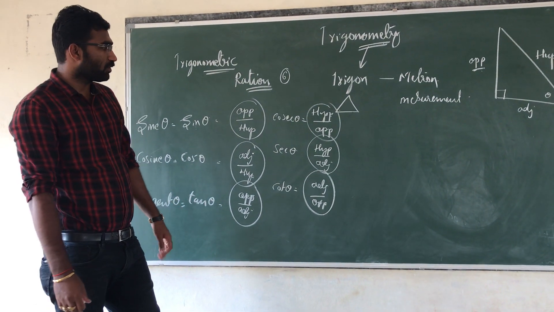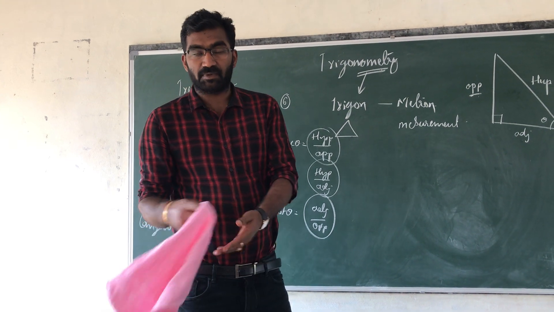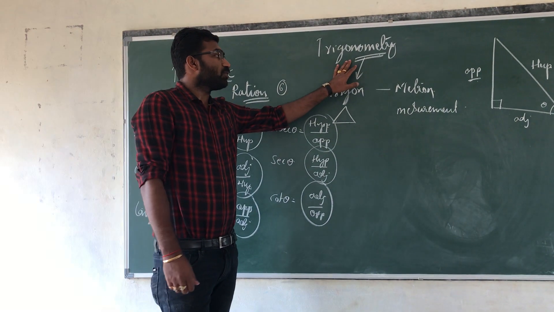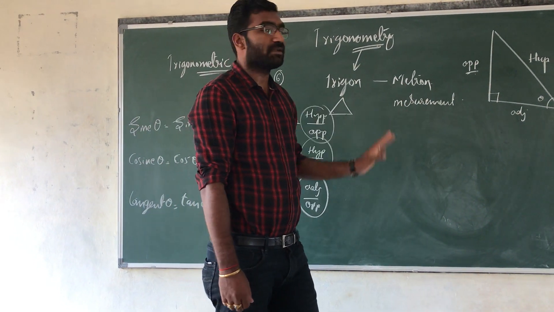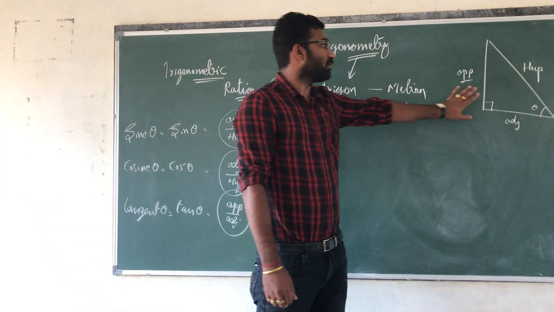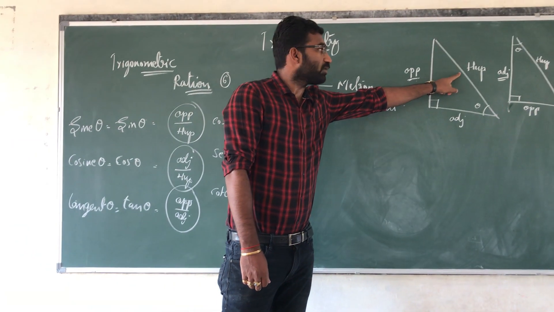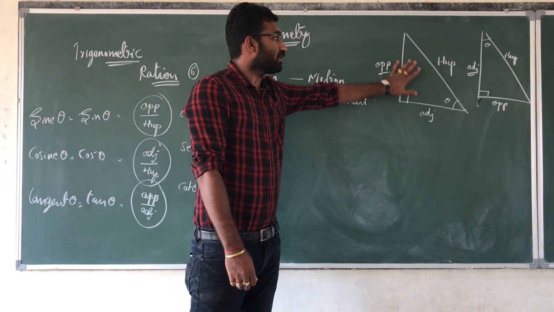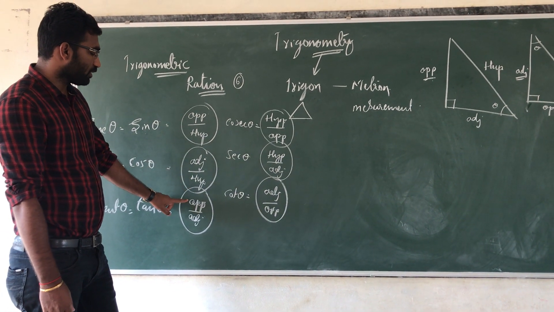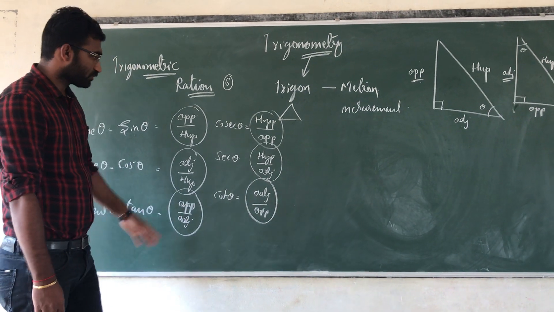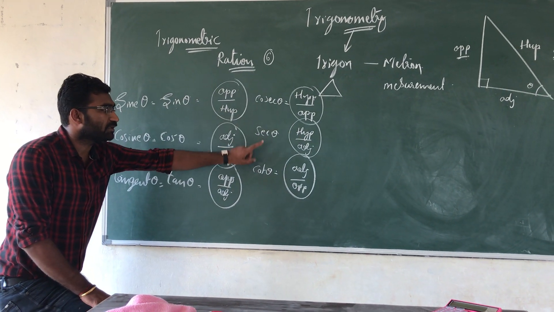So in this class we have discussed about six trigonometric ratios and the trigonometric introduction. Let us repeat everything again. Trigonometry is made up of two words: trigon and metron. Trigon means triangle, metron means measurement. In this chapter we will study about right-angled triangles, which have a 90 degree angle, with sides called hypotenuse, opposite, and adjacent. Six ratios of these sides are: opposite by hypotenuse, adjacent by hypotenuse, opposite by adjacent, and their reciprocals — giving us sin θ, cos θ, tan θ, cosec θ, sec θ, and cot θ.